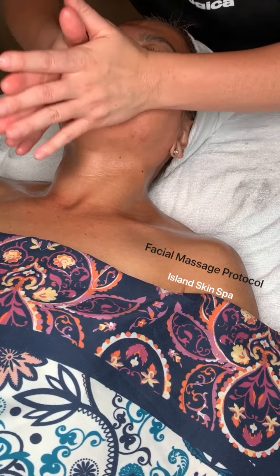So you can mix in going back down to the décolleté, neck, and chin area. You just always want to make sure that you're doing the same thing on both sides. So you don't want to skip doing something that you did on the other side. And the massage is going to last for about 8 minutes.